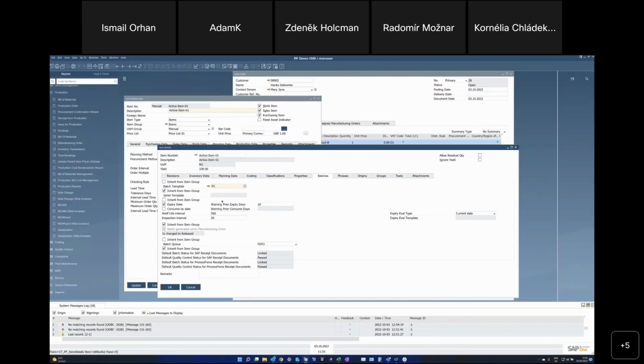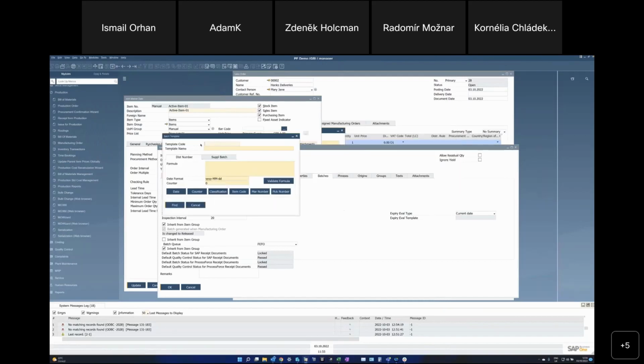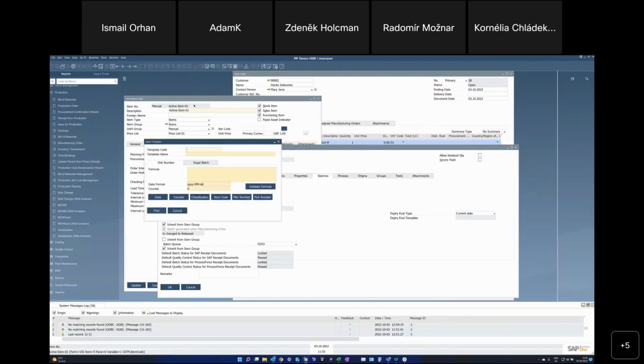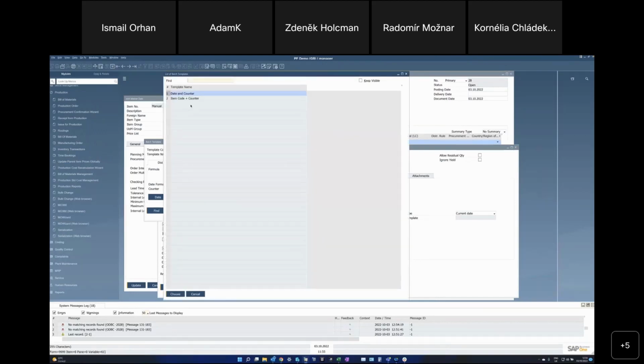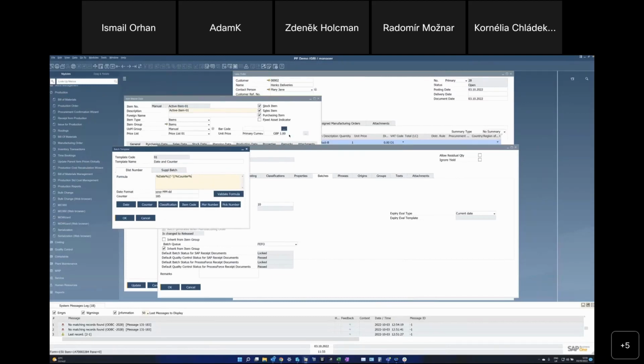So if I activate the batch template definition window, this window will appear. Data and counter, item code plus counter. This is the template definition window.